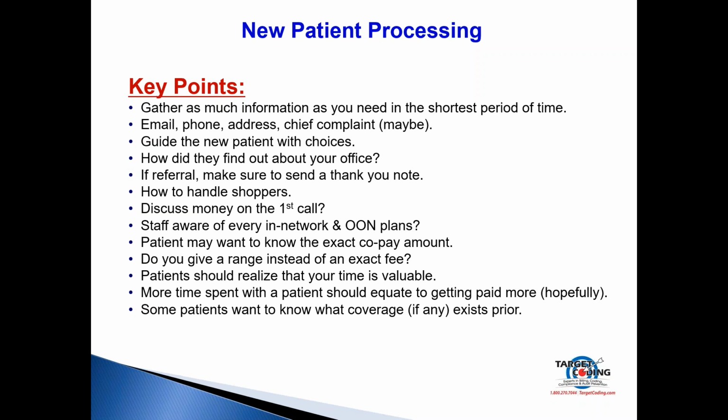Some of my clients have asked me, "Hey, Dr. Kotler, call my office as a secret shopper and let me know how my front desk receptionist handles your phone call." Most of the time it works out, but sometimes the front desk receptionist would put me on hold for a long time. I'm a brand new patient; to be put on hold for 5 minutes just doesn't feel right. Or there's a lot of noise in the background, or you ask a question and your front desk receptionist doesn't know the answer. A complicated question, okay, but a simple question like, what are your office hours, and your front desk receptionist doesn't even know what your hours are.